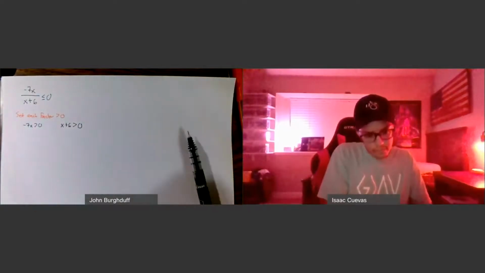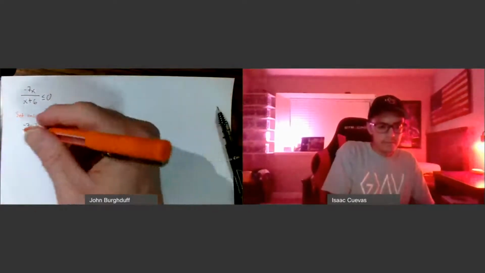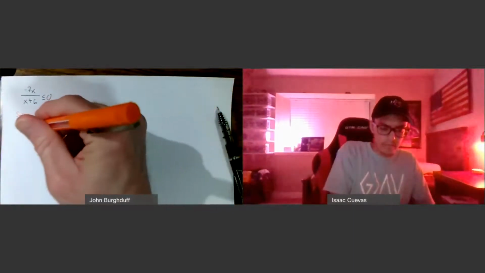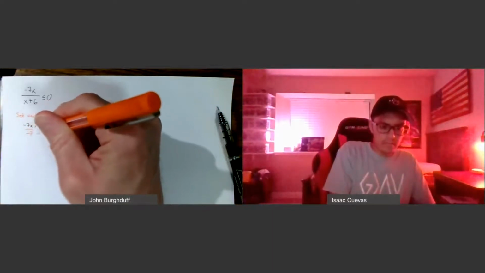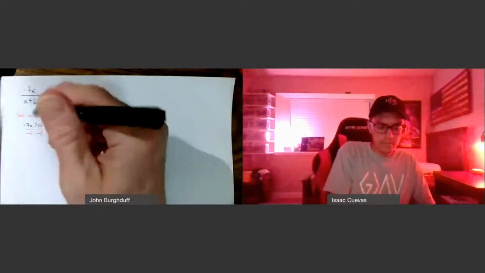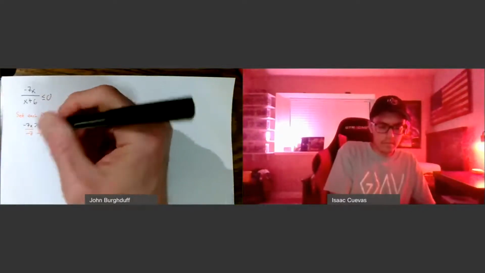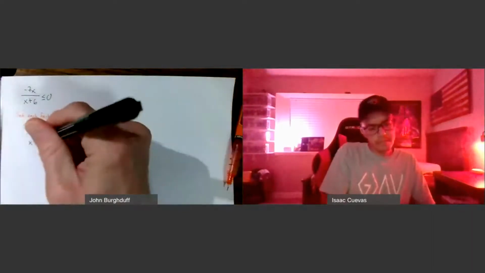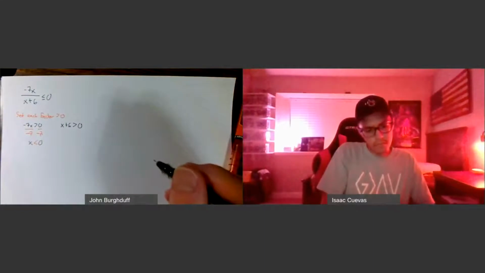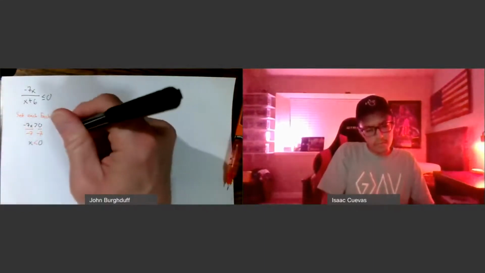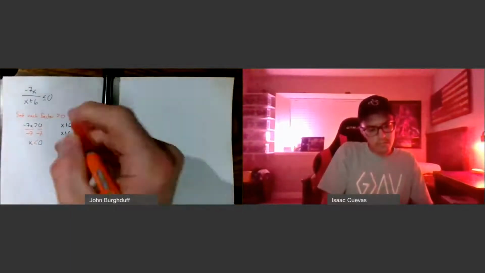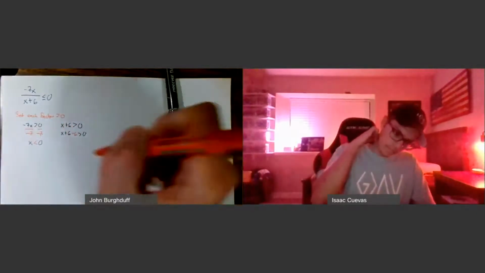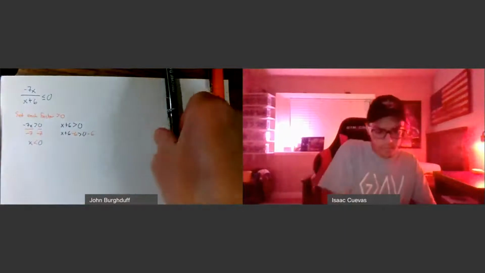Then you solve these for x, because now I've separated them out so they're solvable. This one, to get the x by itself, I would divide by -7, remembering that if I'm dividing both sides by a negative, the inequality has to turn around. So that'll be x less than 0. This one's not so bad. I'm going to subtract 6 from both sides. And if you're adding or subtracting, you never turn the inequality around. You never change it. Only when you're multiplying or dividing by a negative.